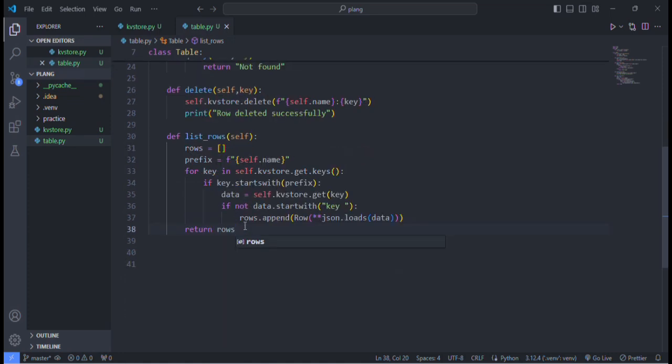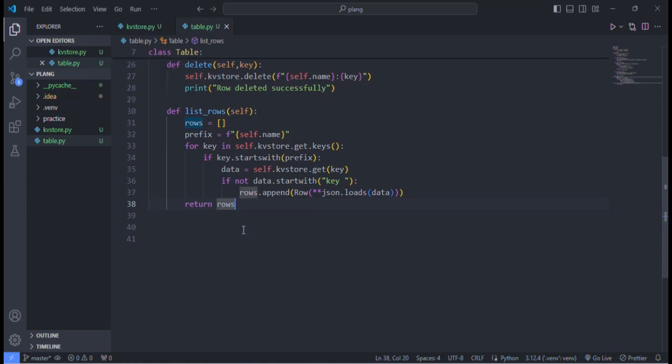The next thing I want to do, I want to be able to update something. I'm gonna say update. I want to update something. So how do I do this? Okay, so I'll need the class itself and the key and the values that we want to update.